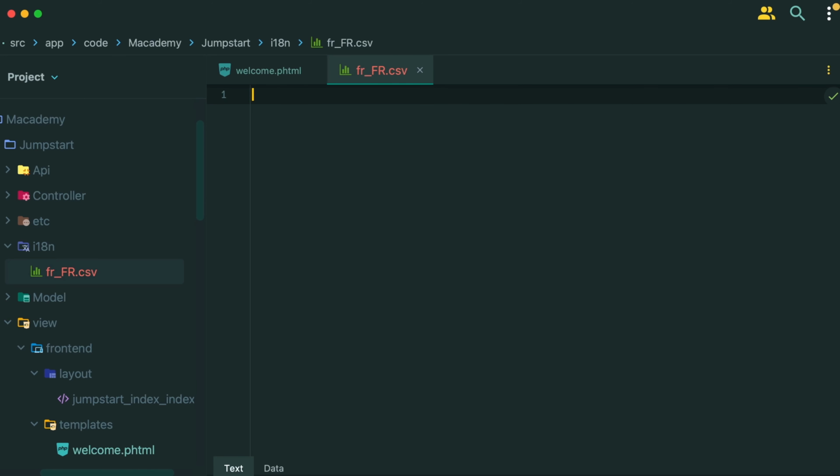Now in this file, we need to implement the translation. To do this, we will replace hello world with bonjour le monde. Hopefully I'm saying that right. To write translations in a CSV file, we follow the format original text, comma, translated text. And it's always a good idea to wrap your text in double quotes just to make sure Magento finds and translates them properly. And you also need to make sure the original text exactly matches its appearance in the module or template, including spaces and punctuation.